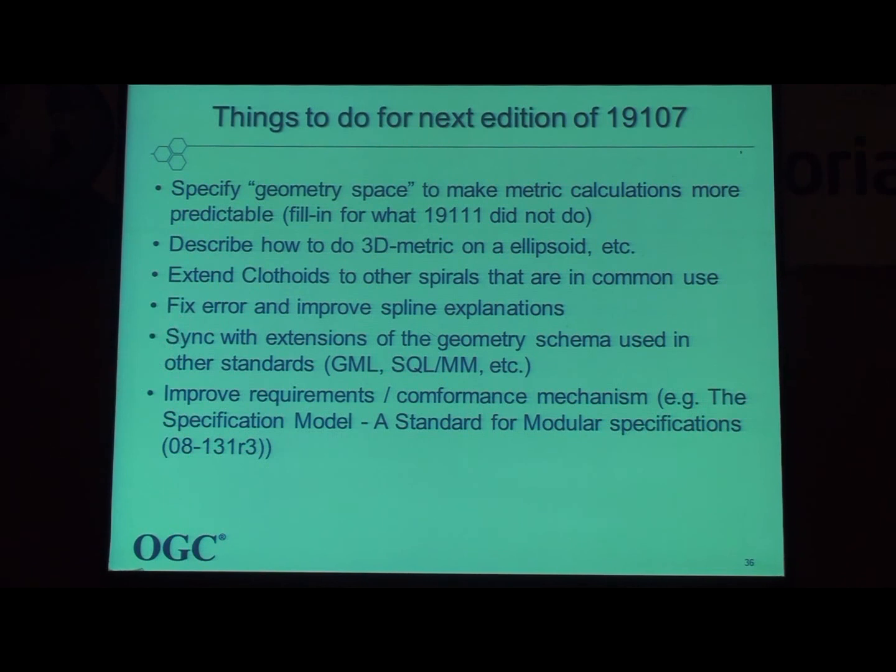That problem about the arc of a geoid getting longer as you go farther and farther up in altitude turns out to be really not important to cars, but airplanes have a problem with that because they go up more than cars do. So we have to describe how that's going to happen. There's already a change request out there to include other spirals in common use other than clockwise. There's a problem in the way we actually did the NURBS. There's an error that's been known for a while, and we'll have to correct it. And then we have to sync with SQL/MM.